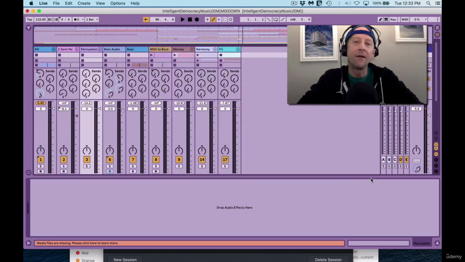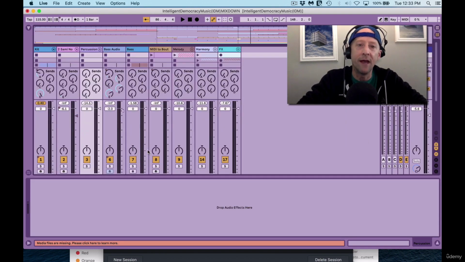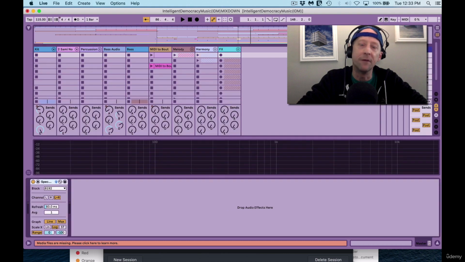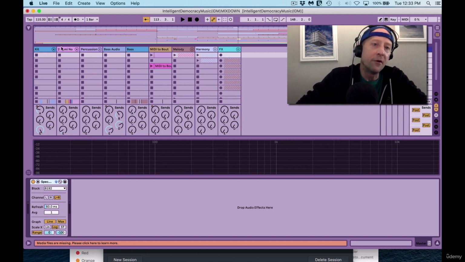So this brings me back to the mixer over here. When I hit tab and look at the session view and even look at my spectral view here too, this is also really nice. So now what I'm going to do is go up to my arrangement. Maybe we'll bring us in the drop here, this last drop. And I'll do a little scaling of the screen so we can see the mixer, and I'll start applying effects to my tracks, in particular EQ for this video. Here we go.